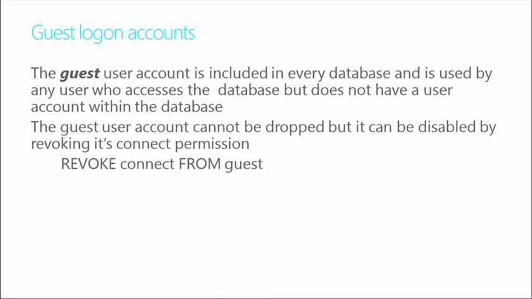It's enabled by default. You can disable it using this command here, revoke connect from guest, and that will prevent people from being added into that. So if you're in a real high secure environment where you don't want anybody seeing anything unless you give them specific permissions, you want to be careful about that guest account because it is enabled by default and is available for use by default. If someone happens to create a login and you didn't deny them permissions to a database, they do by default have permissions to whatever the guest account has in there. So they can at least connect to it and establish that connection.